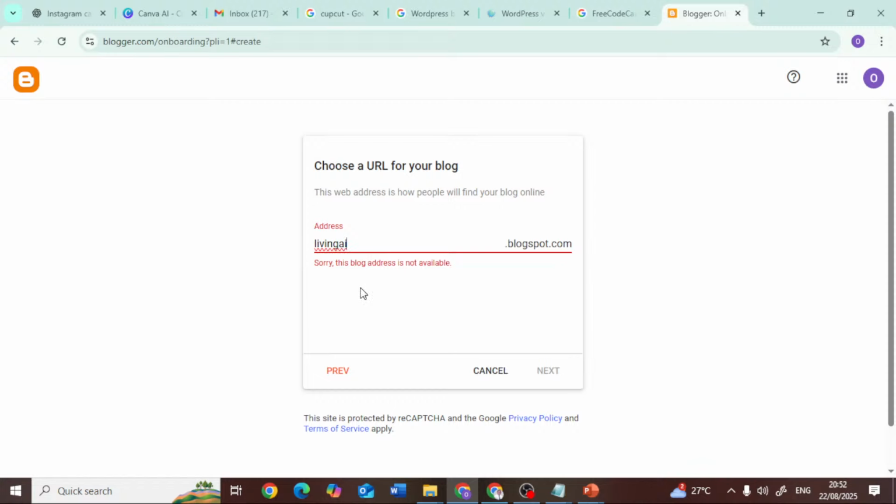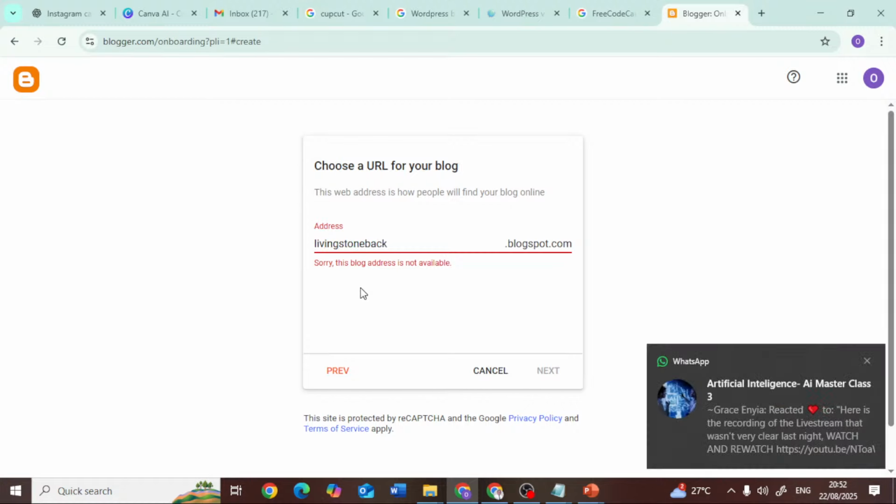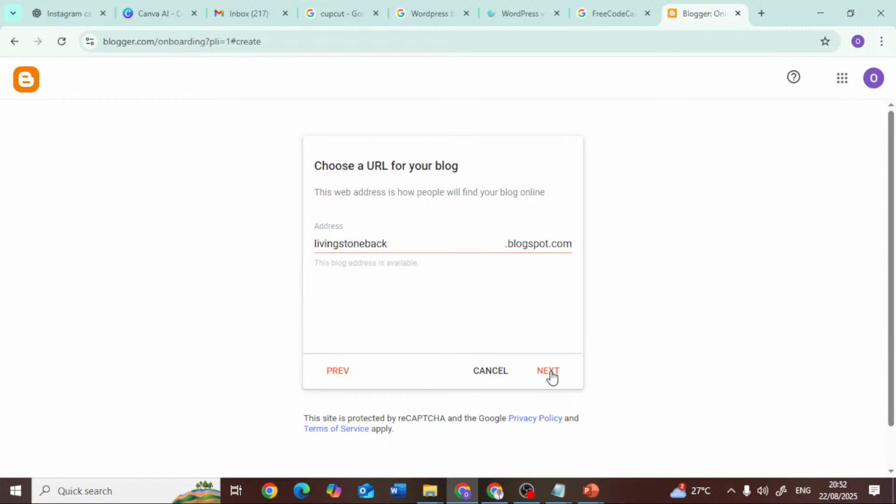Okay, I will use Livingstone. Okay, I think this is available. So I'm going to click on next. The display name, I want it to be Austin AI. That's my display name. So I'll click on finish.